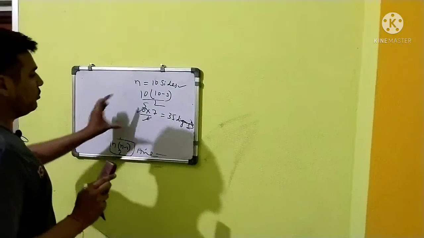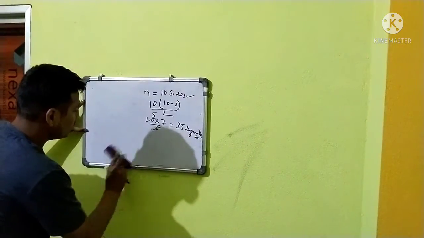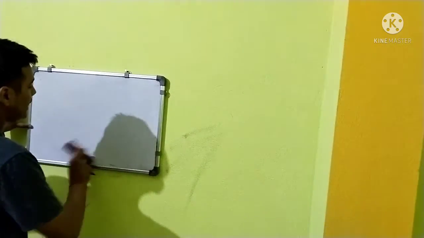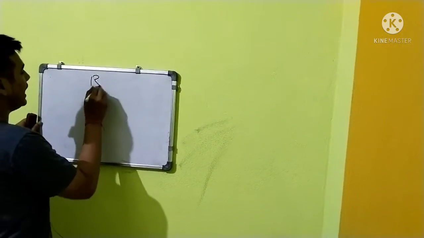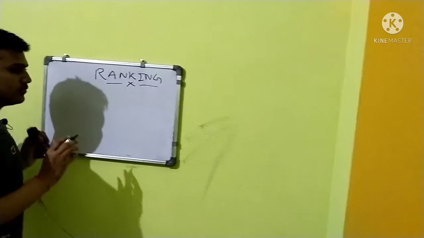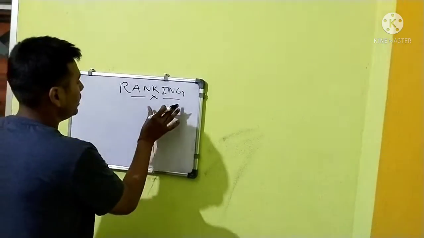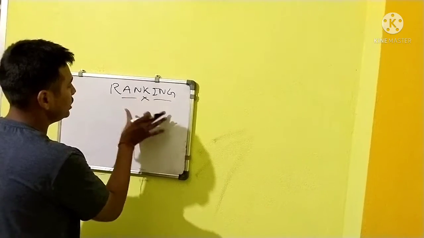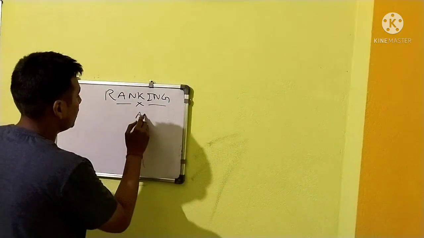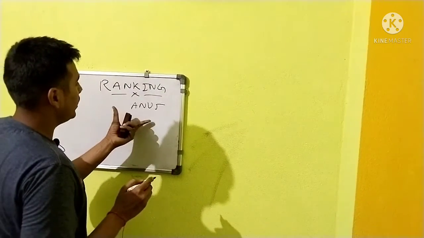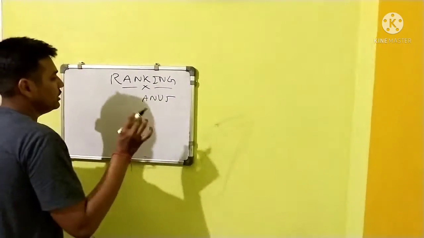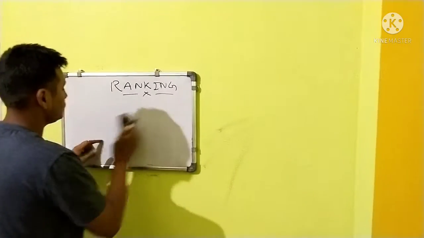Okay. So now finally we have completed this geometry part. Now we will move on to the last portion of permutation and combination. How you will calculate the rank of any word in the dictionary, ranking. This is the most important concept. This ranking concept is very familiar and very useful. Suppose you calculate your name's rank in the dictionary, you can easily calculate it. Suppose your name is Anuj, then you can easily calculate the rank. Whatever shortcut method I give, you can easily calculate the rank of a word in the dictionary within 5 seconds. How? Let us see.